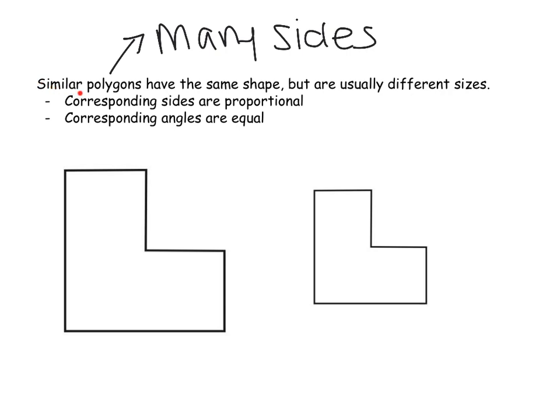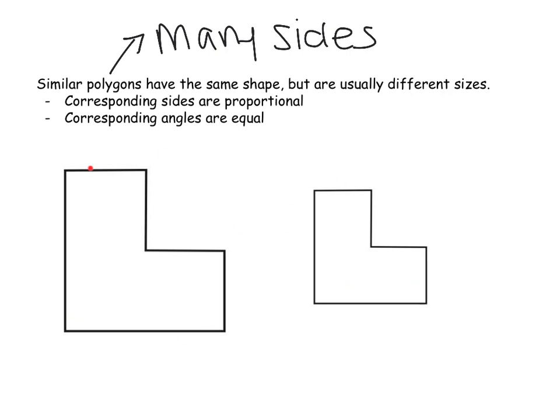So similar polygons are going to be polygons that have the same shape but are different sizes. And I can already hear some of you saying, Ms. Zeroni, aren't these just scale diagrams? Yes, they are. So really, we're not adding much more onto what we've already done this unit.